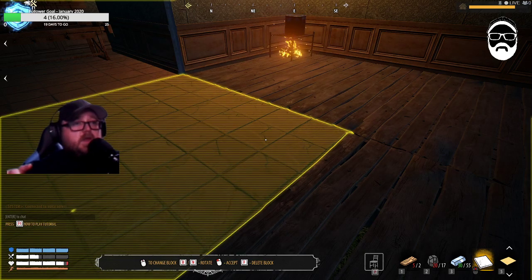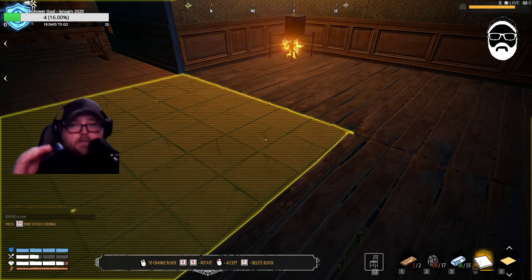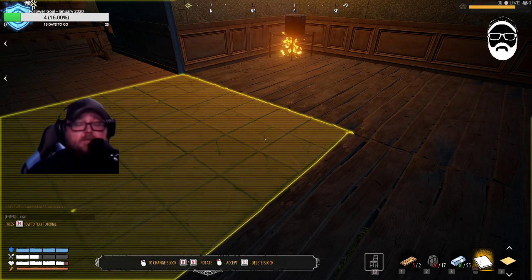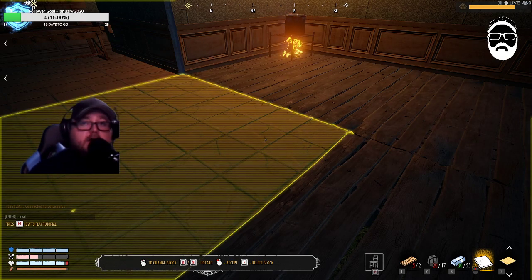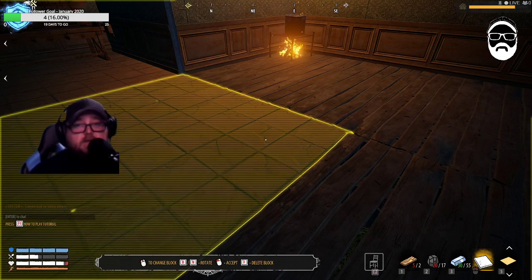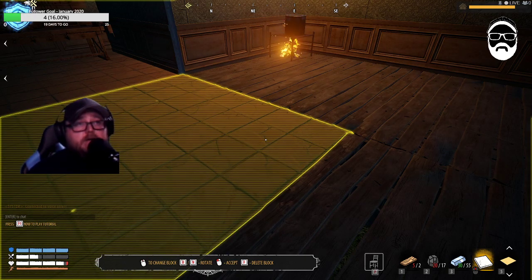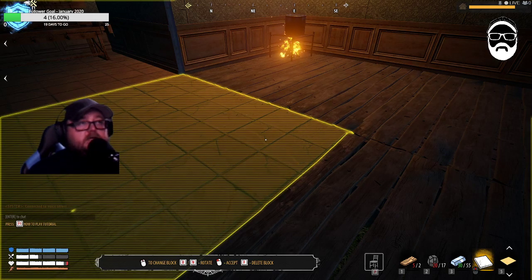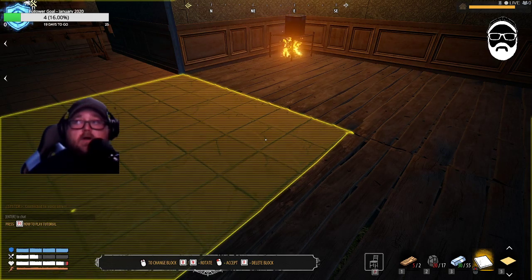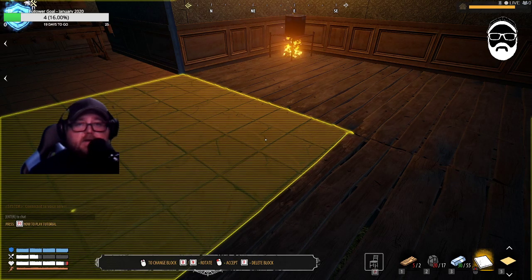Okay. So when you have foundations, you remember how I told you you've got to put your floor on top of your foundation if you want to build anything on it? Do not upgrade your foundation first. Big glitch. It will not allow you to upgrade your flooring at all. So you want to upgrade your flooring first inside your house, then go out and upgrade your foundation.